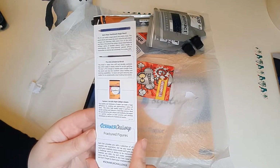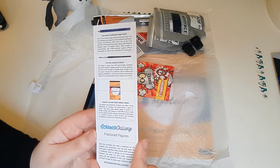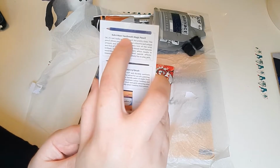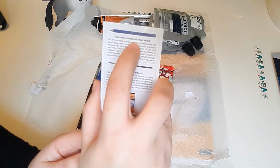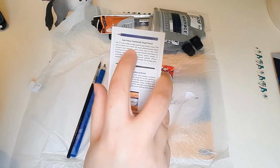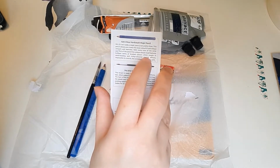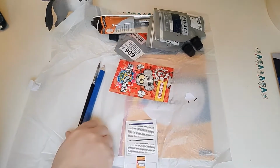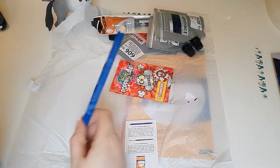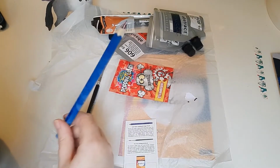The Koh-i-Noor Heart-Mouth Magic Pencil. Hold on, let me give that another try. Heart-Mouth. Oh dear. Magic Pencil. Okay, so it's not really a magic pencil, but it's pretty close. This magic pencil allows you to create the most colorful and unique artwork and sketches. With a turn of the wrist and flick of the pencil, that unique mosaic lead features brilliant swirls of bright color, which results in mind-blowing and richly colored work. This pencil just has a load of lead in it, which can be really nice, but I think it's kind of a gimmick, to be honest with you. But I'm going to use it, and we shall have fun with it.